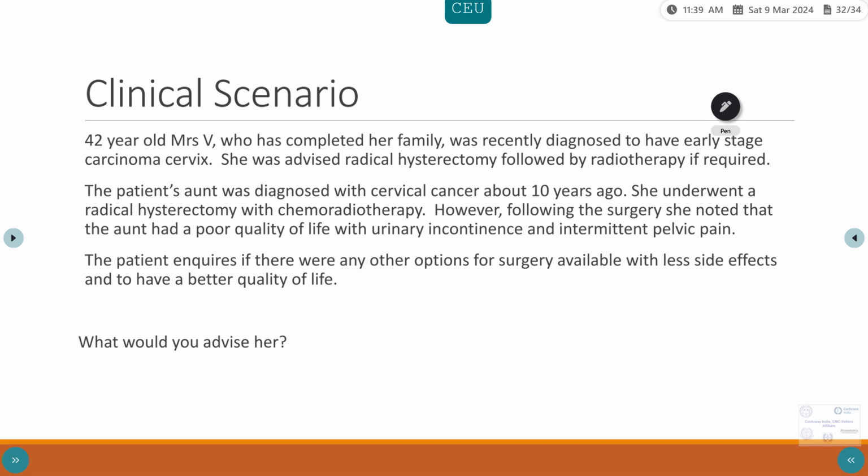When you are very sure, if all of us have voted yes, then we strongly advise. We think that based on this trial, all Indians should have only simple hysterectomy. If we are totally unconvinced, then we tell the patient, see, we are not very sure. But would you wait for 5 years for a trial in India before advising any patient? No, sir. So we can't do that. We can't say every trial has to be repeated in India. Of course, Asians, Indians, and wherever, genetically, racially, all would be different. So sometimes you have to take evidence from other places, and we have to make an evidence-informed decision.